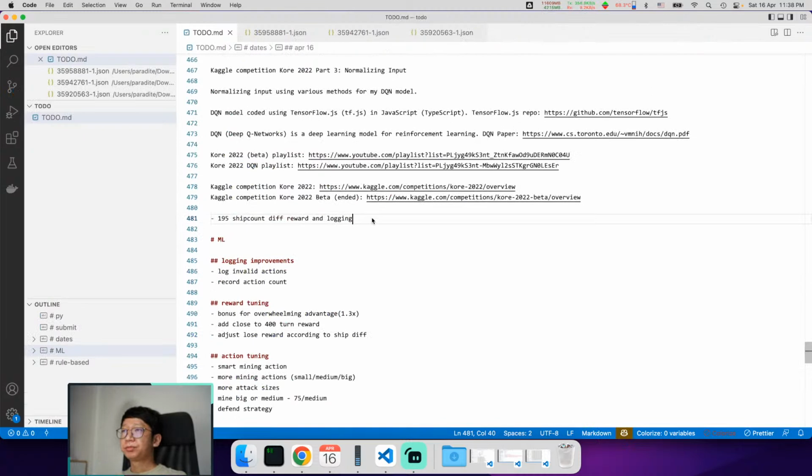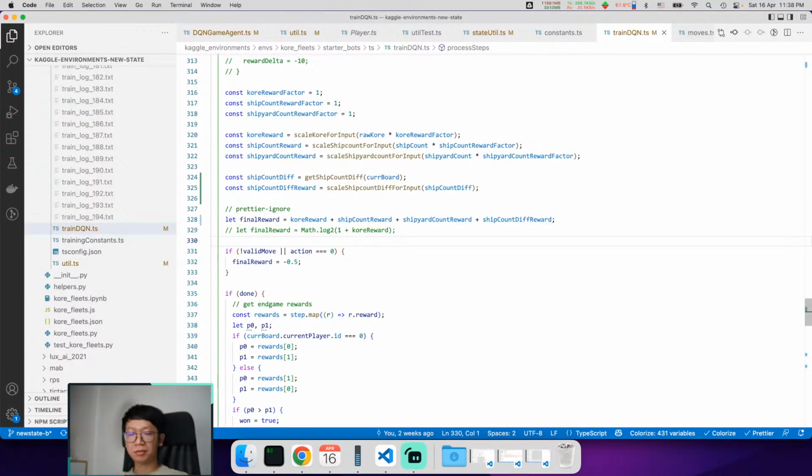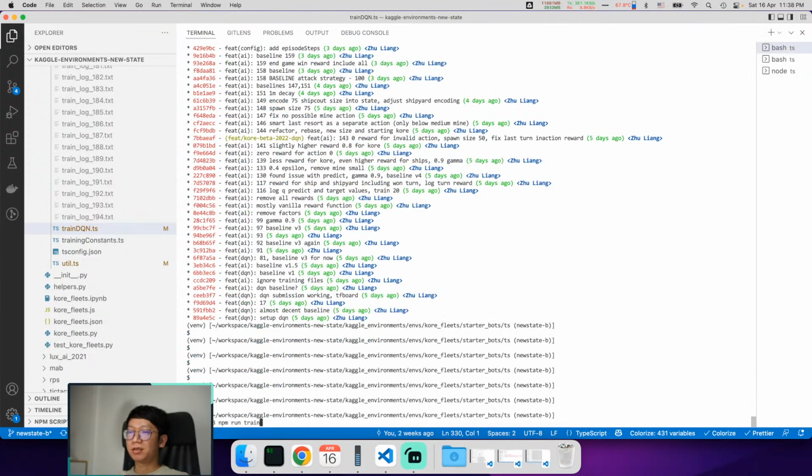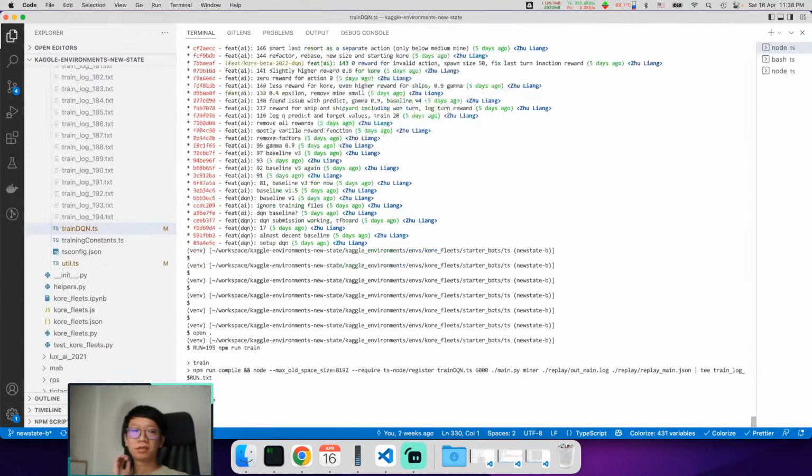Yeah. So this one is going to be a debug run, 195, just to make sure that we're encoding the correct thing and all the logging is working correctly. So let's run this. Okay, let's see how well it does.